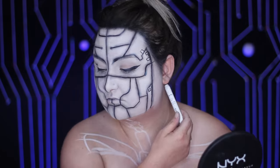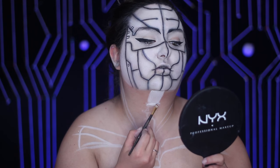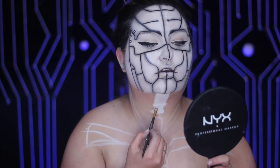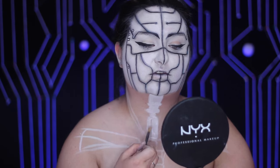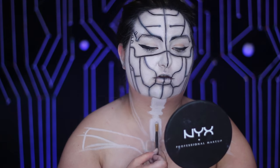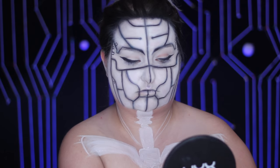Then using the same mixture as earlier, the NYX Pro Foundation Mixer in white and the water-activated body paint, I fill in all of the skeletal areas where there should be solid white. I also paint my ears. You don't want to forget a step like that. It really just pulls the entire thing together and makes it look more realistic.